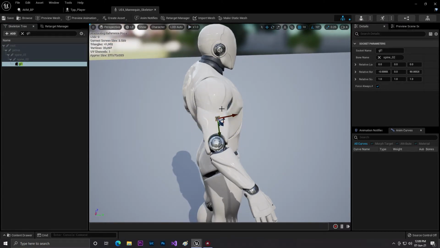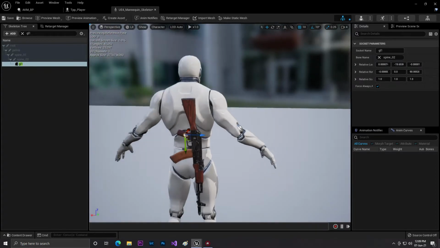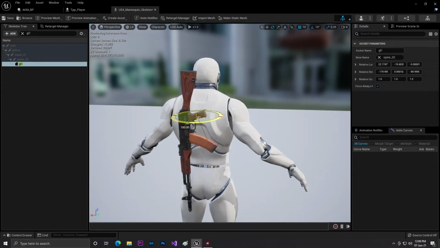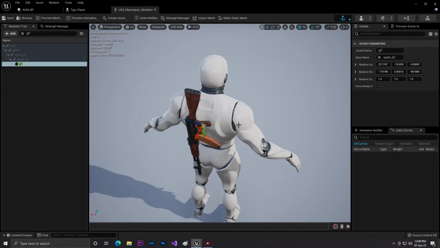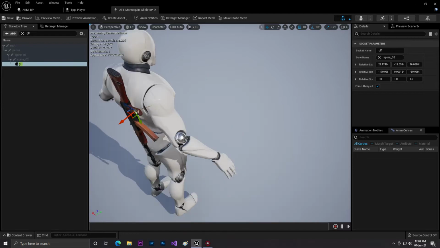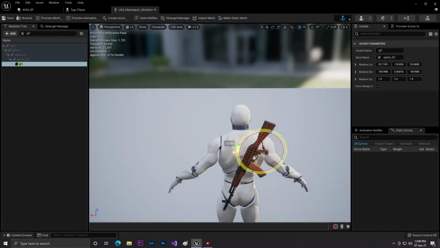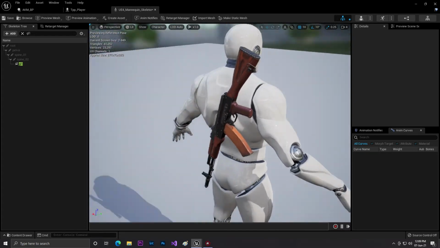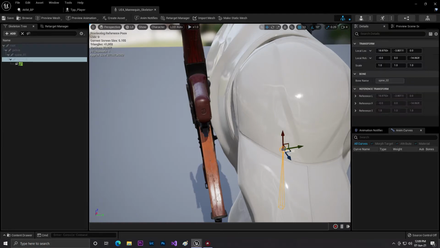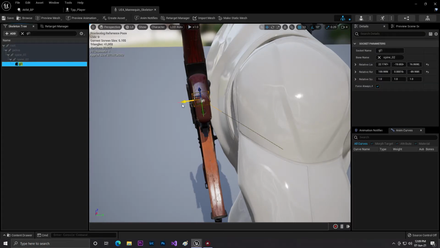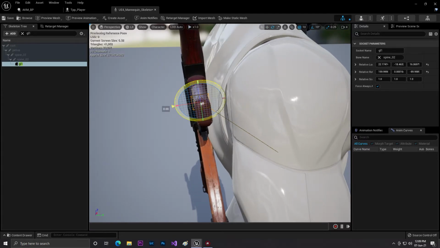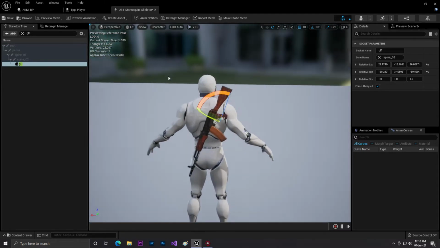Make sure this is a preview, not the real one. We are just seeing this AKM right now, but only we can see this gun, no one else. So just like that, and then just do like this. I think this should be something like that. What do you say, is this good or not? I think, guys, this is good. So make sure it's attached enough. It should be enough. So like that. Okay, I think this is very nice.